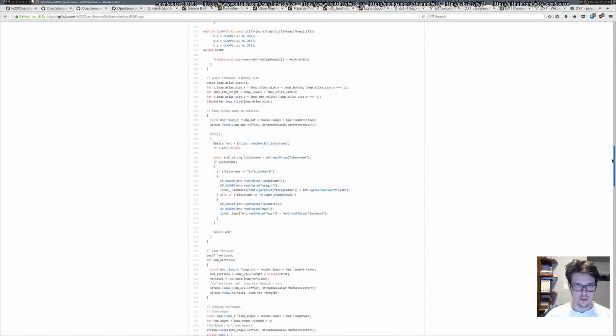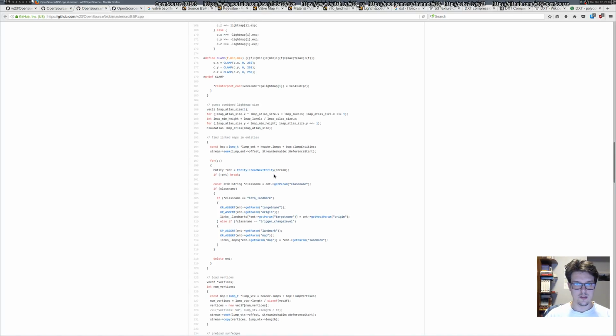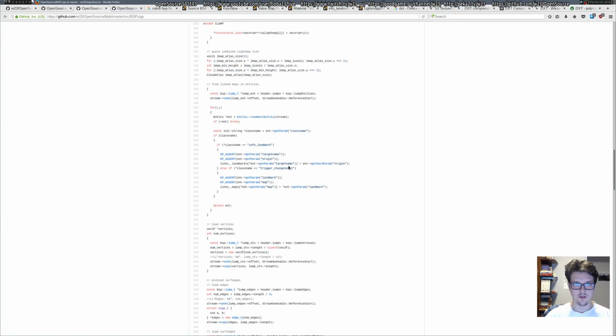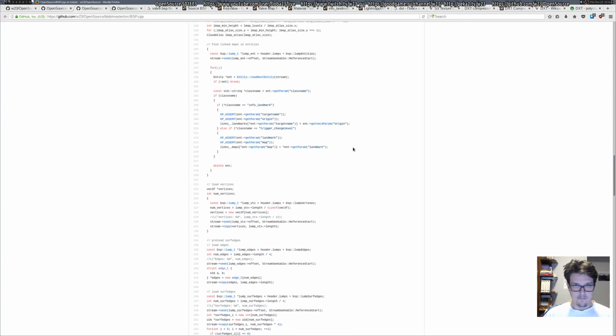Okay, so at some point here, I read entities, and then the class name is info landmark, and then I need target name, origin, target name of the next map, and origin is the landmark position. Yeah, I remember drawing the scheme of how it works.